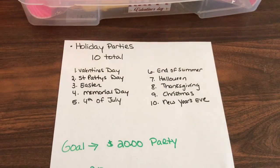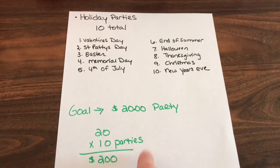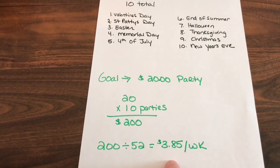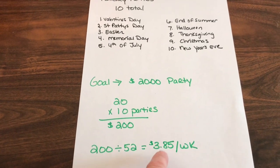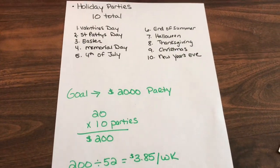So my actual savings goal per party is going to be $20. And since I'm doing a total of 10 parties, 20 times 10 is $200. I will be saving weekly since I am paid weekly. So I simply took $200 divided by 52 weeks. So it's $3.85 that I'm going to need for that particular envelope.